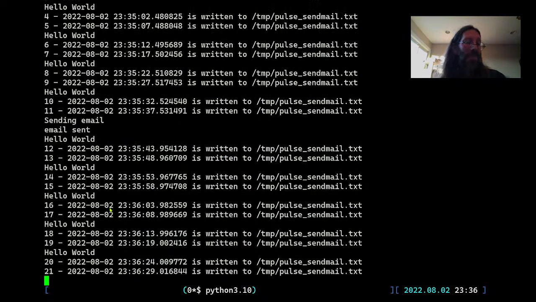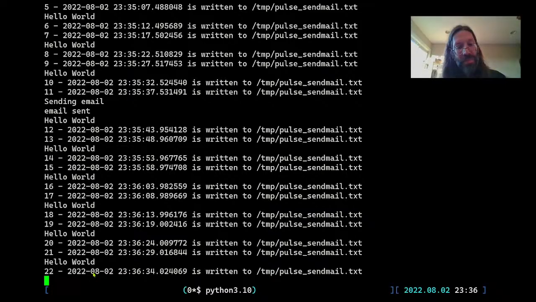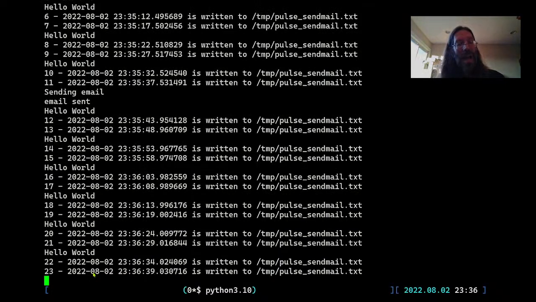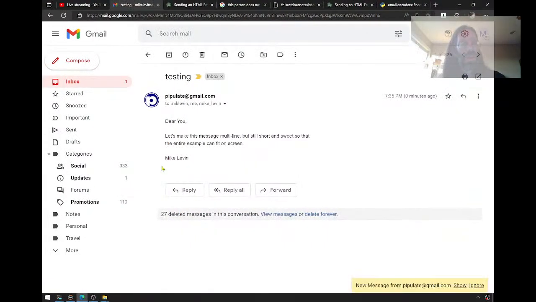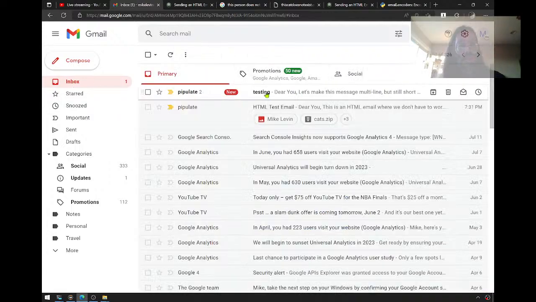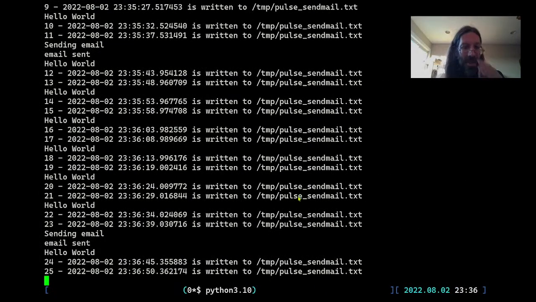So I'm going to stop this service. We'll see one more email come in just to hit the point home of what's going on here. And then we'll stop the service, and then we'll replace the .py file that represents this service with the one that sends the cat attachment. There's one more send email, and there it is, new message, inbox, and there it is, sent again. So we're going to stop the service.